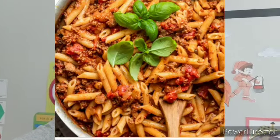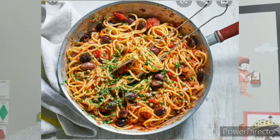Because you know what? When it's cool, our body wants to have warmth from the inside to make our immune system stronger, and we need that at the moment because it's now getting colder, so our bodies will get sicker easily. So we need that warm food from the inside out. And also, it helps us to fight colds and flu. It makes those soldiers inside our body nice and strong to fight all the bacteria and all the germs that come when it's cold.